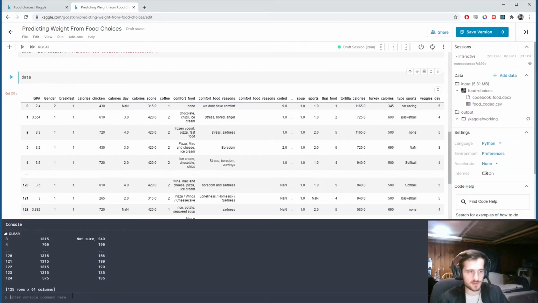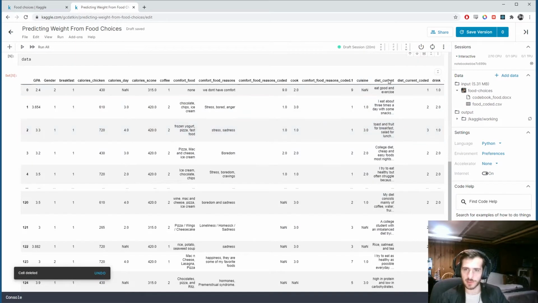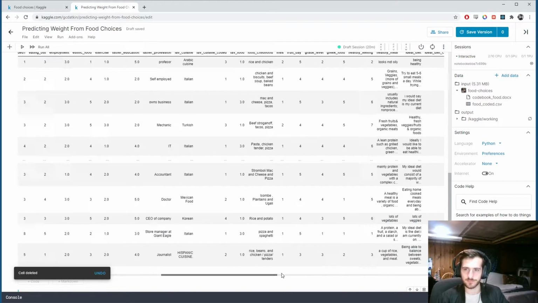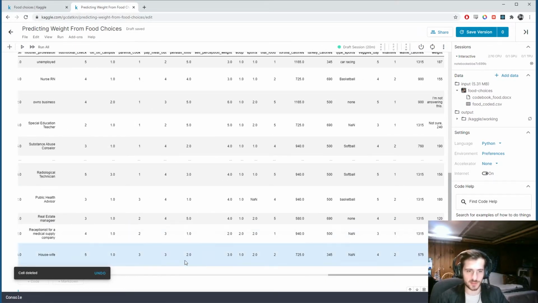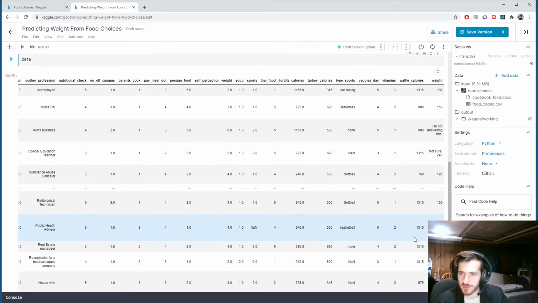So what we can do is go into the console and write pandas.set_option max_columns None. And there, if we reload it, you can see now we have all 61 columns.